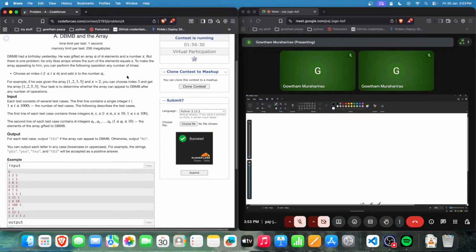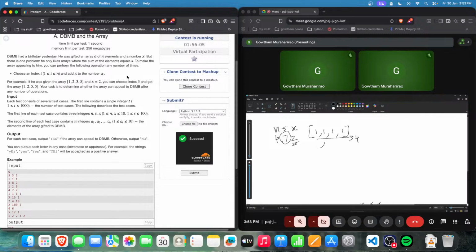So let's go further. N, S, X is 4, 7, 2. So the array is 1 1 1 1. We wanted a grand total of 7 and we have 2's here, so the sum is 4.